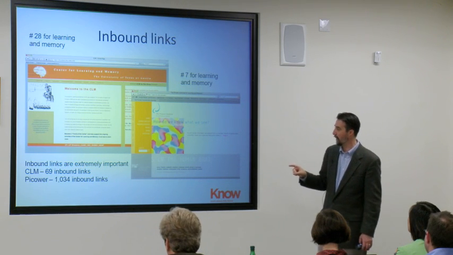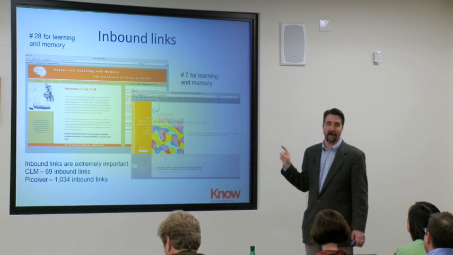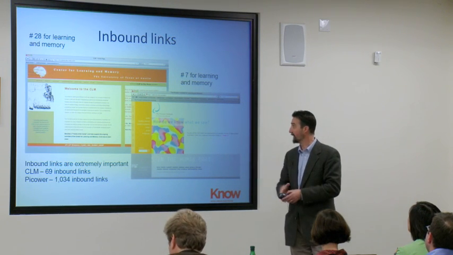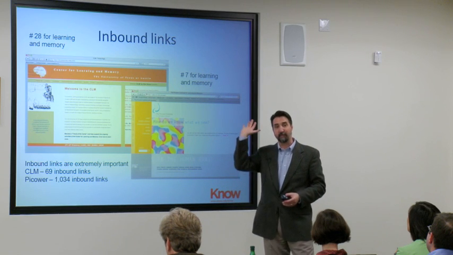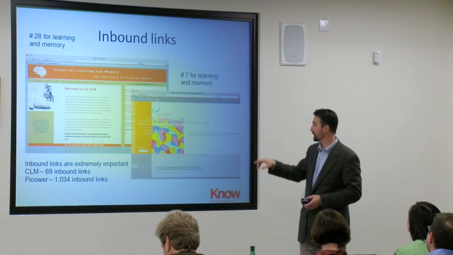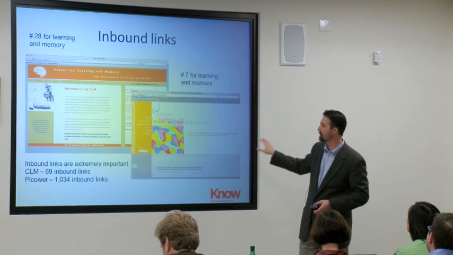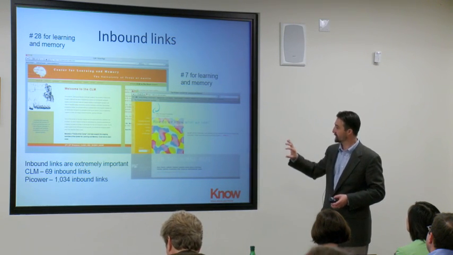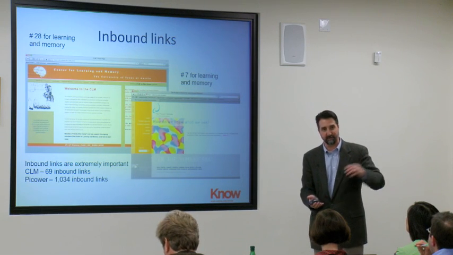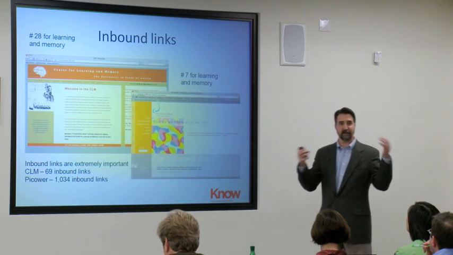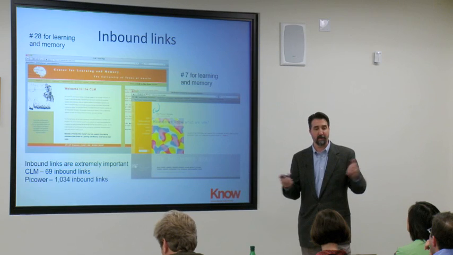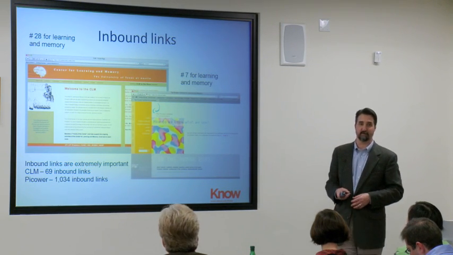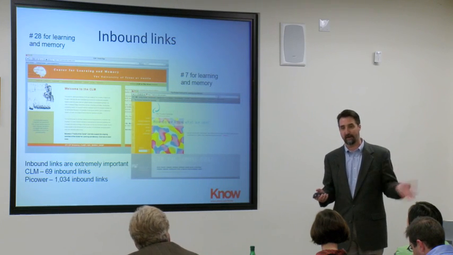The reason they're coming up higher is because they have more inbound links than we do. People from the outside, other organizations, are linking to their site, and that bumps them up in the search. They have over 1,000 inbound links. We have just under 70 on ours. So that's another big factor that moves you up in the search engine. And that's a relationship thing. You need to go out and contact colleagues, other areas that are doing similar research, get them to link to your site, and that'll help you move up.